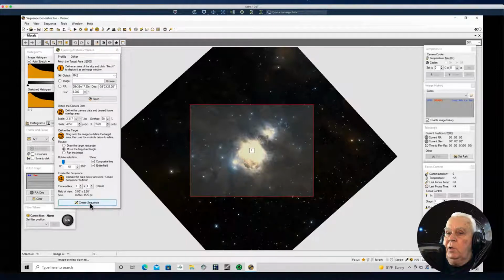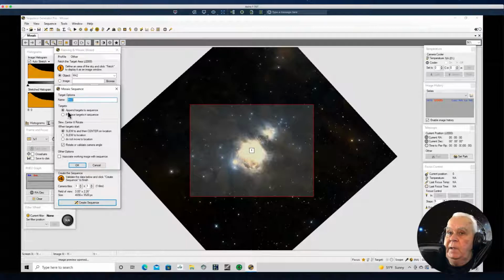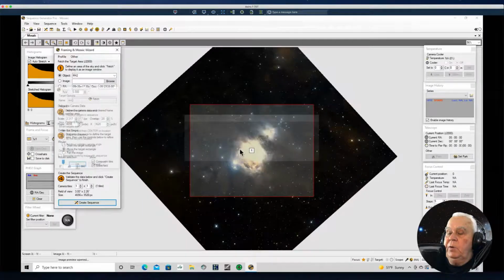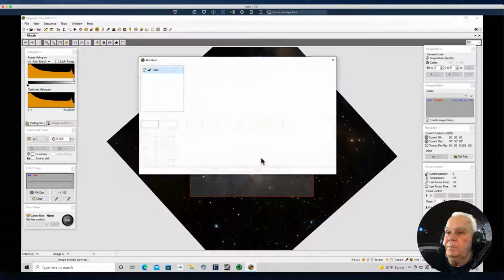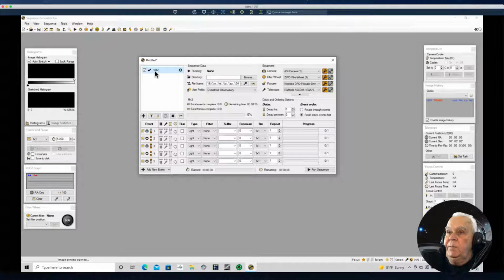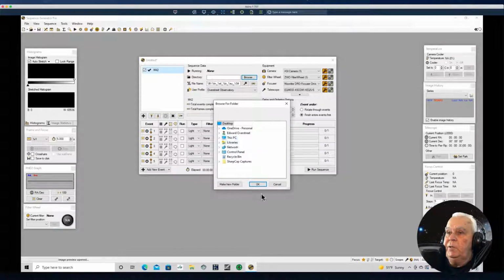I'm going to click on Create a Sequence. It's going to be called M42. I want to replace the existing target. I don't want to rotate. I've already done that, and so I'm creating the sequence. And there it is, M42. I'm going to have to create a drive to save it to, and I'll do that.